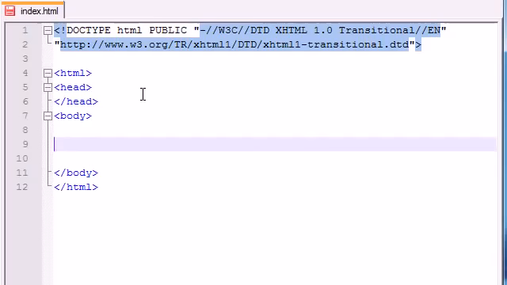Another thing that you guys are going to need is a knowledge of XHTML, and that's what this is right here. If you don't know how to create a basic web page in XHTML, then you need to watch that series first. I made an XHTML and CSS tutorial series before this, so if you don't know how to create a basic web page, go ahead and watch that. It's on my YouTube channel as well as on my website, thenewboston.com. So anyways, once you have those two things, then welcome to the world of JavaScript.